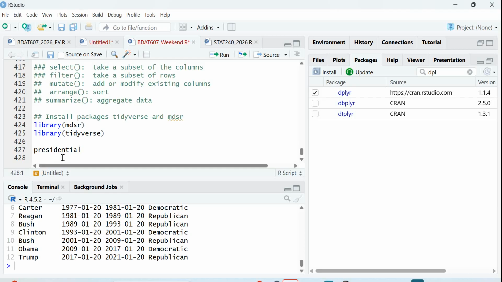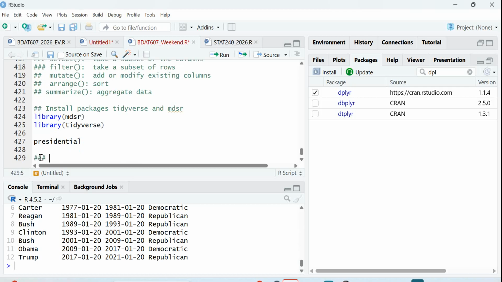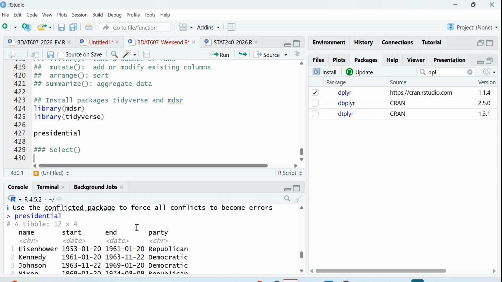Do we all have it? Yes, good. All right. So now let's start with the first one, select. Let's assume that we want to select the name of the president and then the party they belong to.